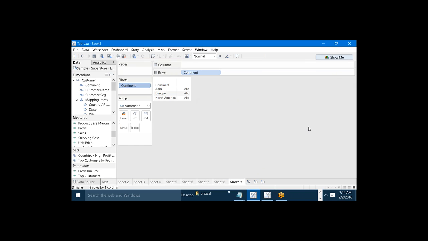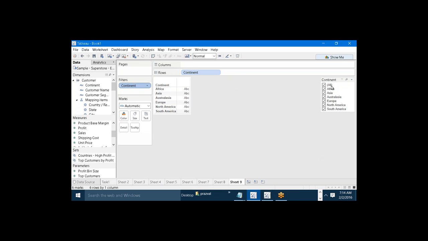So how to add the dynamic selection in Tableau? With the help of these quick filters. So how to add the quick filter? Just simply right click on our required field where we want to add it, and you will see an option called show filter. Just click on show filter. Tableau is going to show us the filter, and if you click on the values, Tableau is going to show us the required values like this.